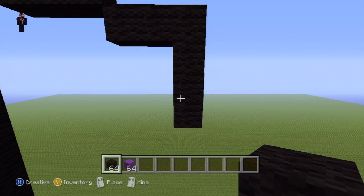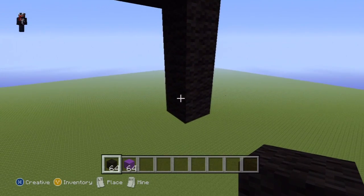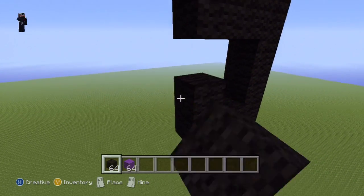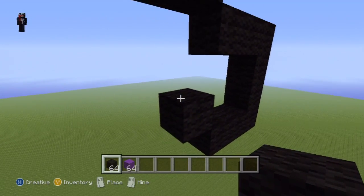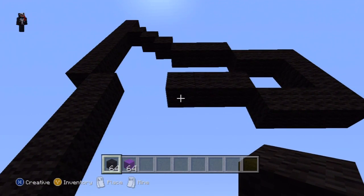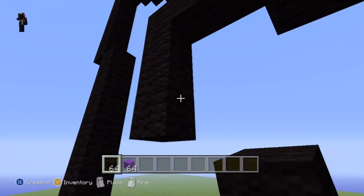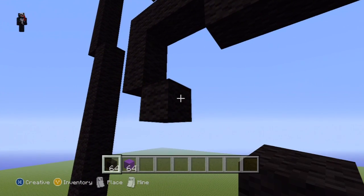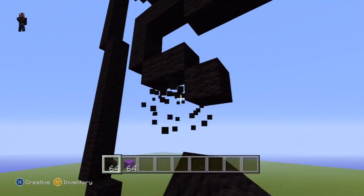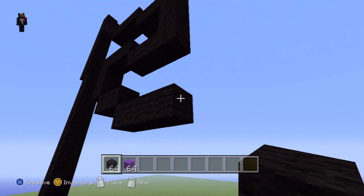You went down by three. From this bottom block, go to the left by two, then do an up-left diagonal, then go to the left by two, then go down by two, then do a bottom-right diagonal, go to the right by one, then do another bottom-right diagonal, and go to the right by three.